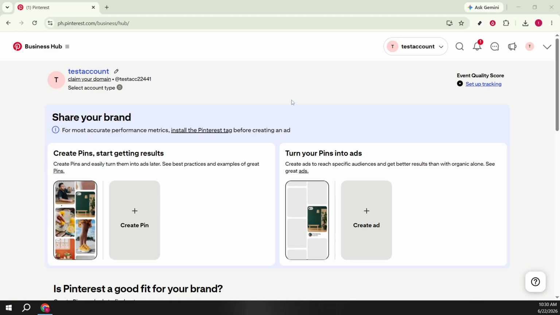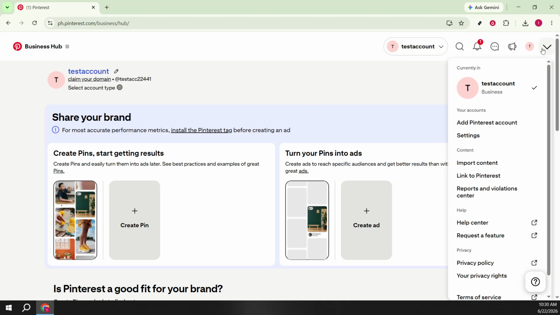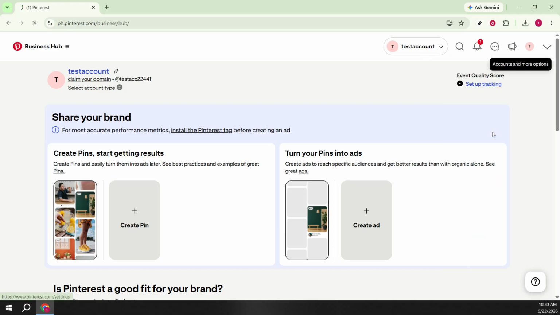a verification code there. Start on your computer and go to Pinterest in your web browser, then sign into your account. Once you're on your home feed, look to the top right corner and click the small drop down next to your profile icon. This opens a quick menu with your account options. From that menu, choose Settings. This takes you to your main settings area where all your account details live.